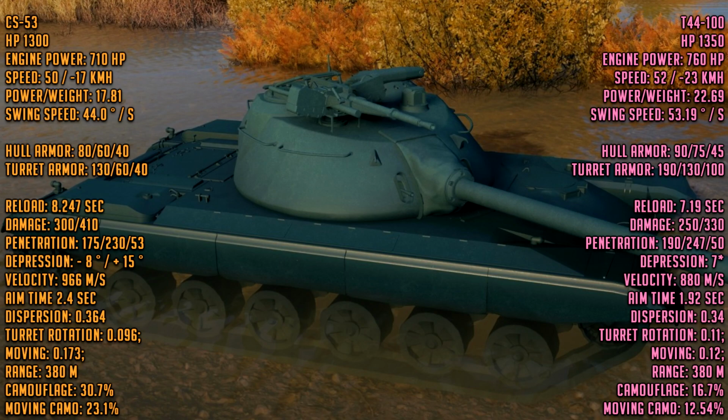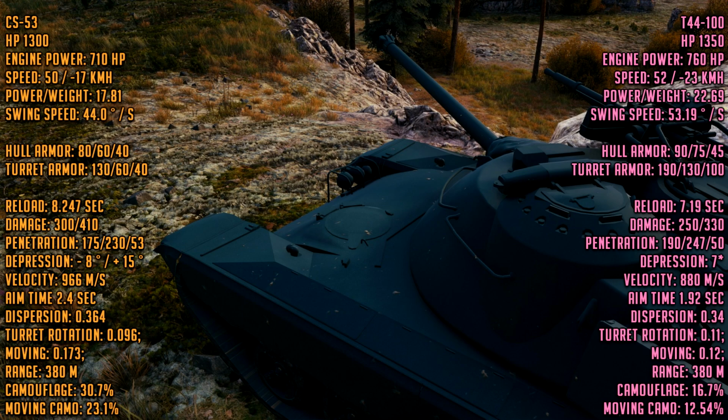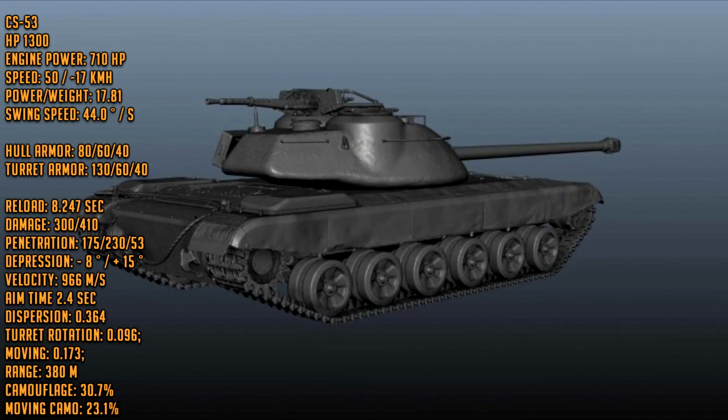Overall, you are looking at worse dispersion values, worse tank performance than a T44-100. Of course, the T44-100 is the gold standard of premium tanks, gold standard of medium tanks in tier 8s anyway. But ignore the camouflage values. You see 30% there, 30% camouflage values. That is the highest camouflage value of all tier 8 tanks, and I don't think this is going to be the final value. As they have done, they've changed it in the A45 recently, so I suppose they're going to change it in the CS-53 as well.